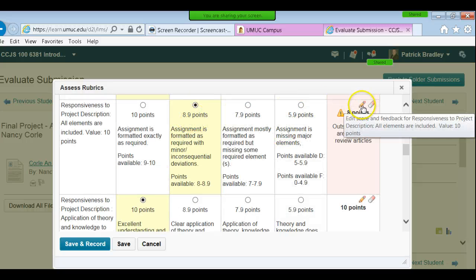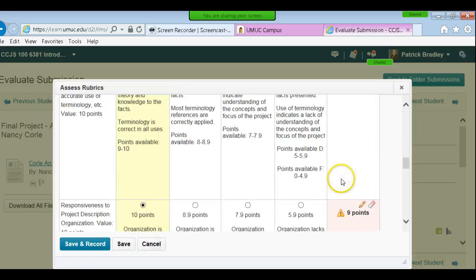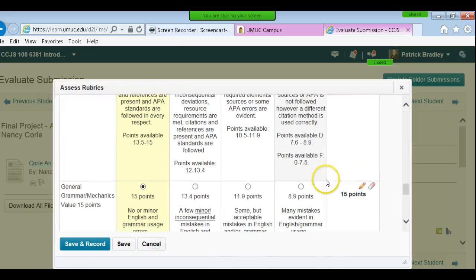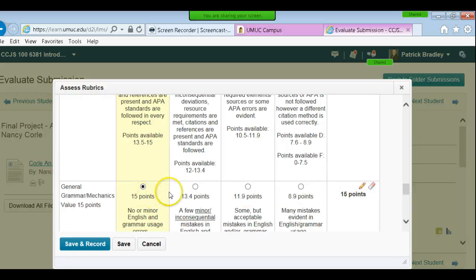I came over here, clicked on the button, and changed that to an 8 because she did not use peer review articles. She had outside sources, but they weren't peer review articles. So people forget that these pencils are here. The pencils are to give you flexibility in the scoring in the rubric.